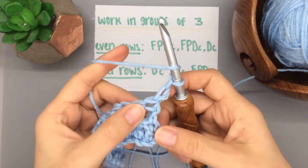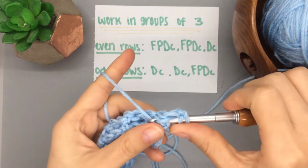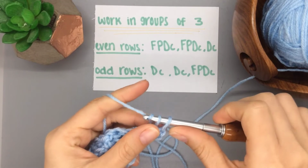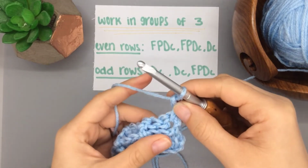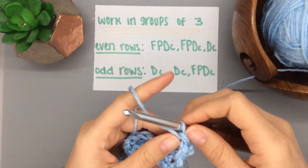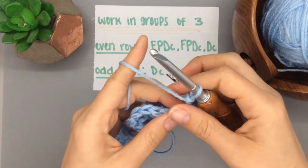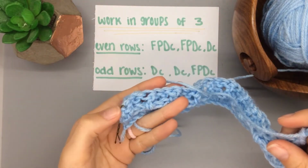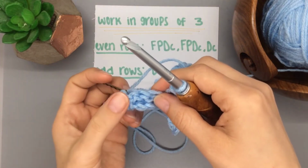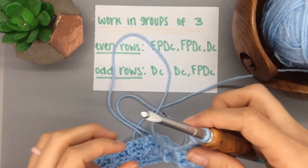So getting started, chain 2 to build some height, yarn over, and here's my first post. So I'm just going to wrap around behind it, yarn over, pull through, yarn over, pull through 2 one time, yarn over, pull through 2 times. That was my front post double. Now I can start working in my group of 3. Let me first go ahead and mark that. And again, the reason I like to do these stitch markers is just so that you don't have to spend any extra time counting. So by the time you get down here, if you aren't good yet at identifying what your starting chains were versus what your actual stitch was, this is a great way to help out, and it saves you time so you don't have to count back through those rows.